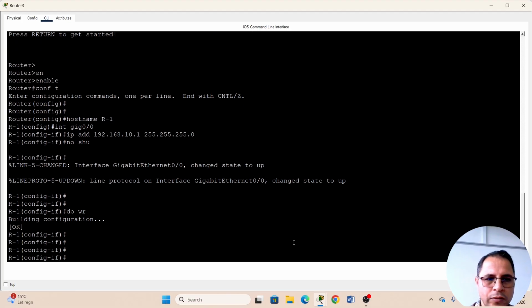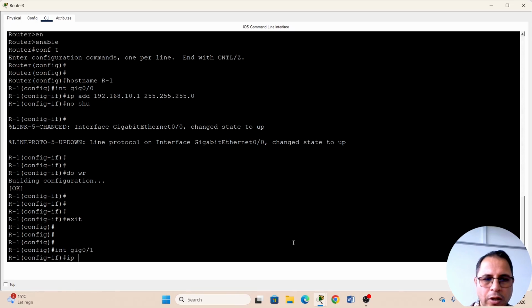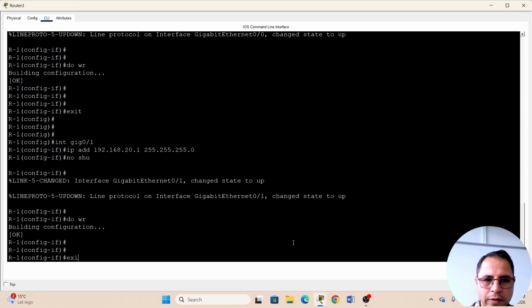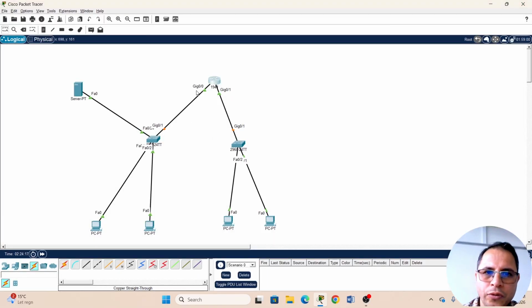Do write to save it and exit, and then we go to the other port, int gig 0/1, IP address 192.168.20.1, 255.255.255.0, no shutdown. Do write, exit. Great. So now both ports on our router have an IP address.